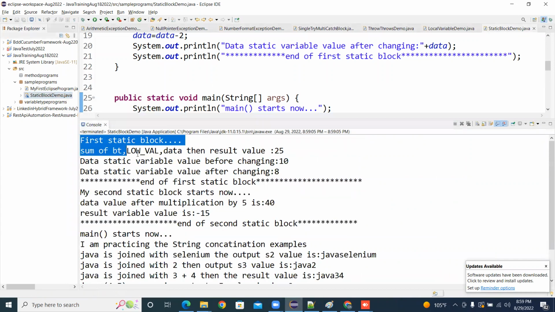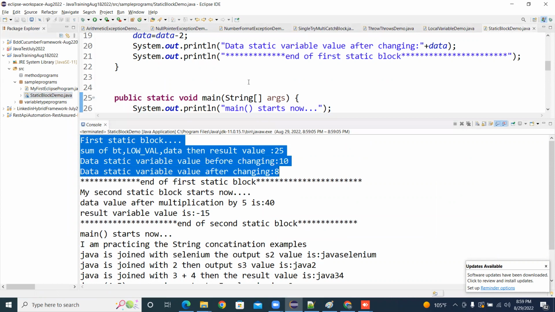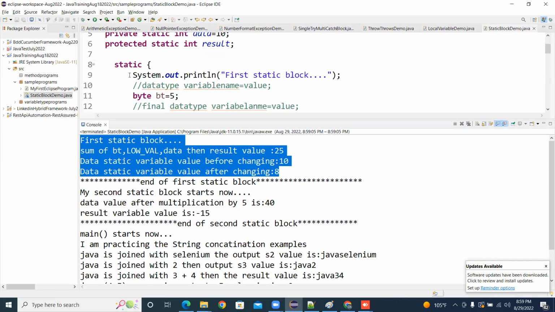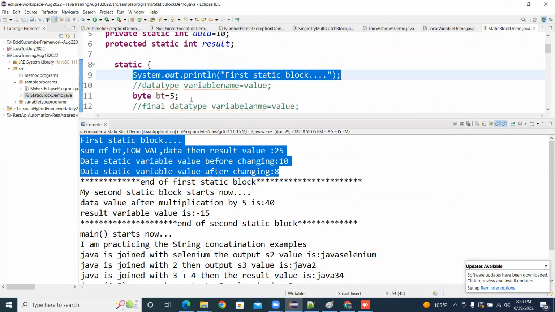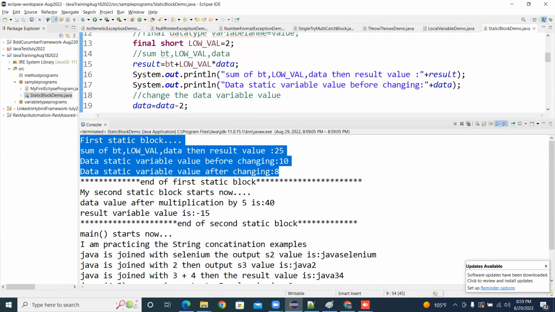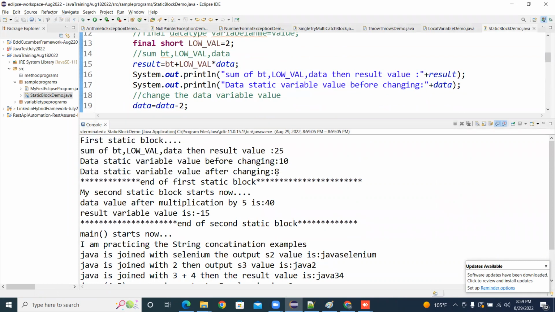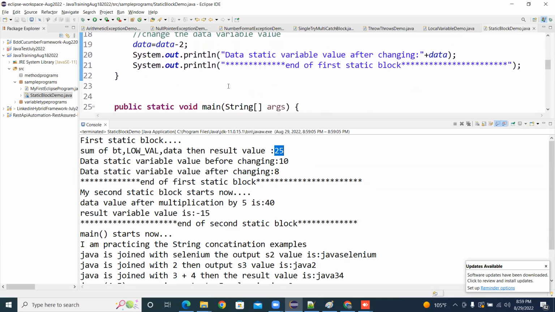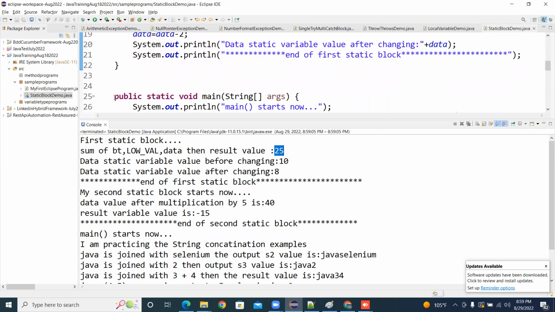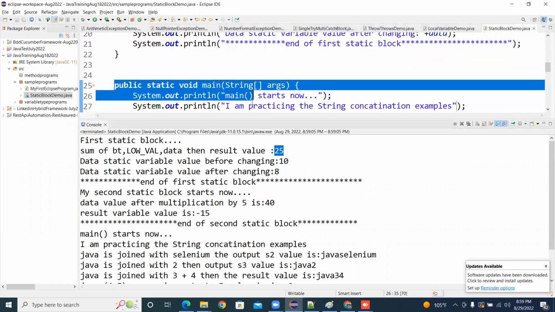First, the static block. From which static block is it coming? From here. So this is the static block, all this data. 10, 8 has come, right? So 25 is the result value. Now, immediately after the first static block, where did it go? Generally, after the first static block the main method is there, but it didn't go to the main method.